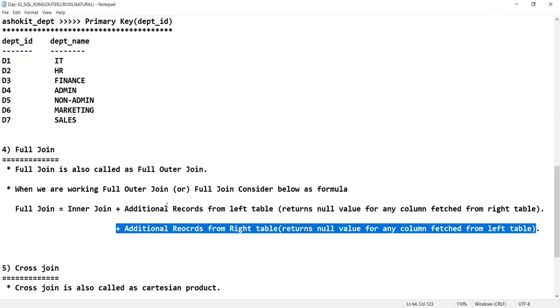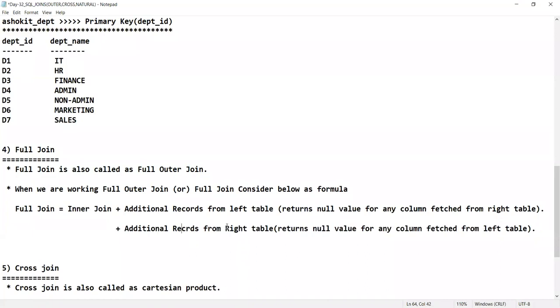Full join means inner join results plus left join results plus right join results. Simply I can say that full join is nothing but inner join results plus left join results plus right join results.